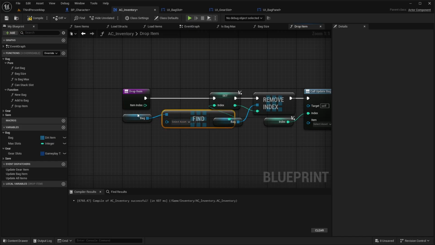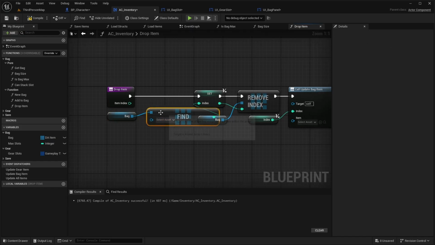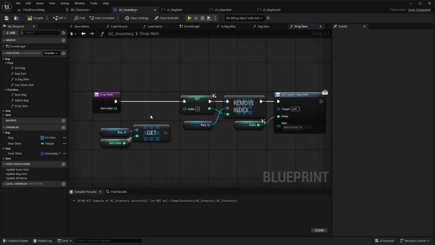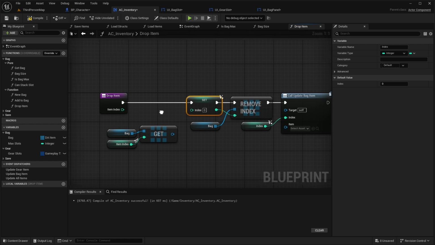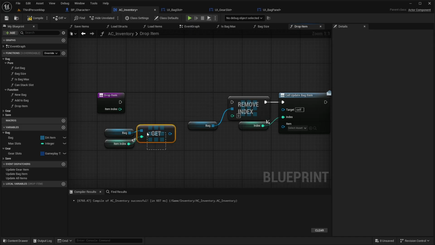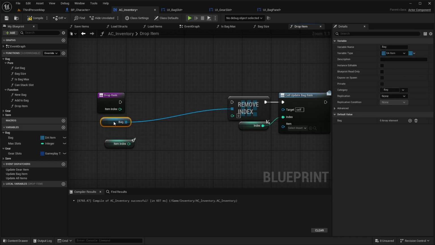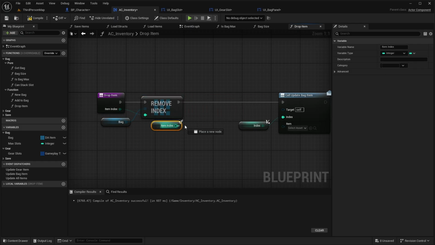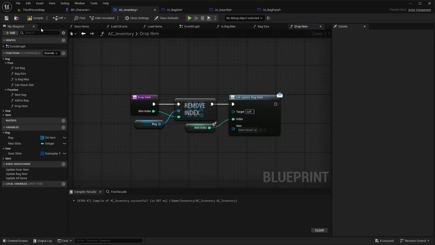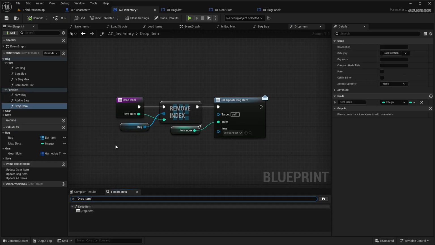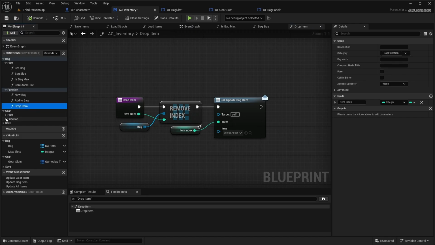That's going to break a couple things. Or actually, I don't even think we need get item index because we have the item. We could just plug that in here. We're not calling this anywhere, so it's okay to make these adjustments.